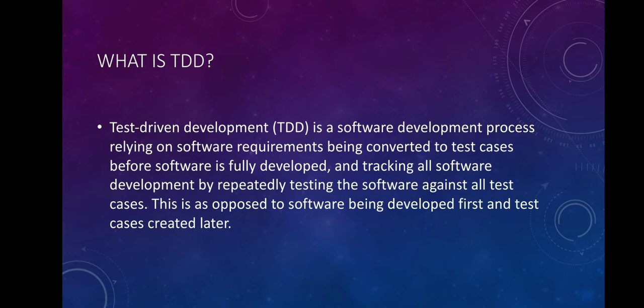What is test driven development? Test driven development is a software development process relying on software requirements being converted to test cases before software is fully developed, and tracking all software development by repeatedly testing the software against all test cases. This is as opposed to software being developed first and test cases created later.